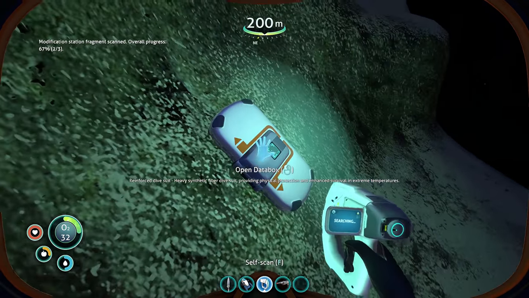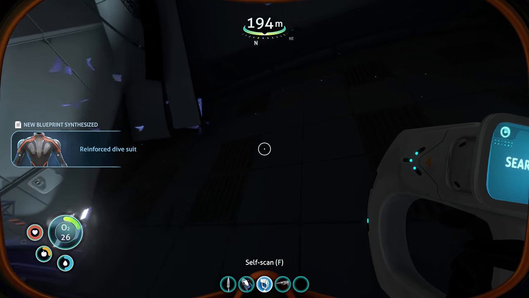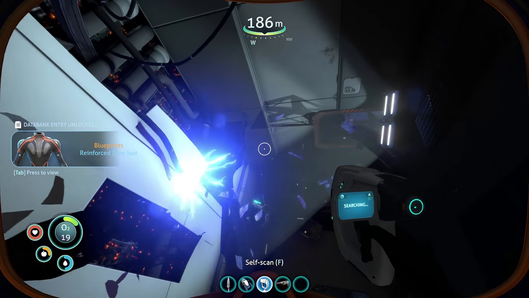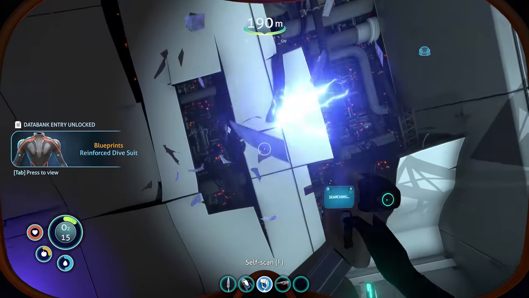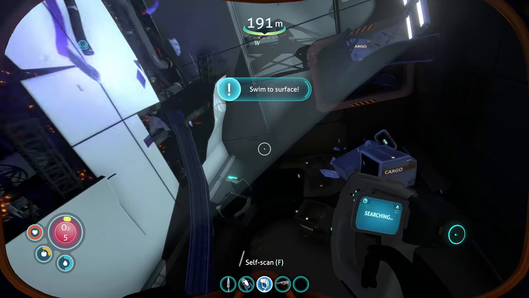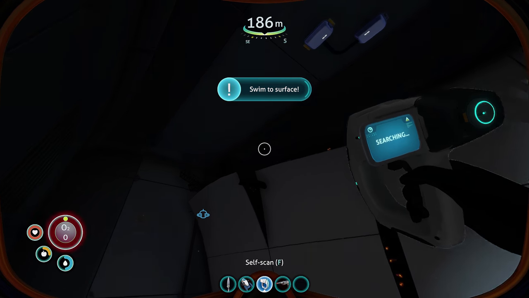Oh, data box, what is it? Reinforced dive suit, let's go, dude! Okay, now I'm really going to die. Wait, how do I get out? Oh no, where's the exit? Oh, you've gotta be kidding me! Where's the freaking exit? Where did that come from?